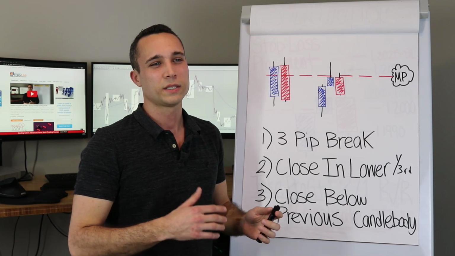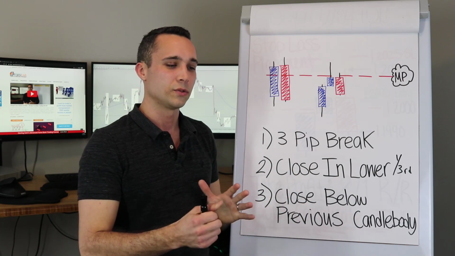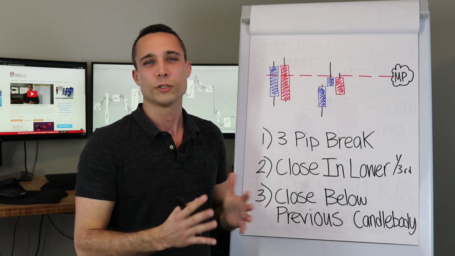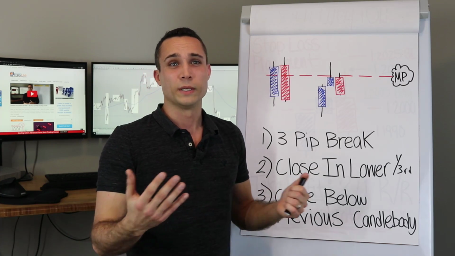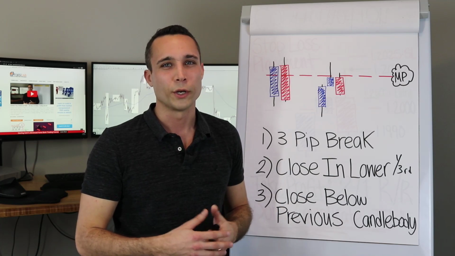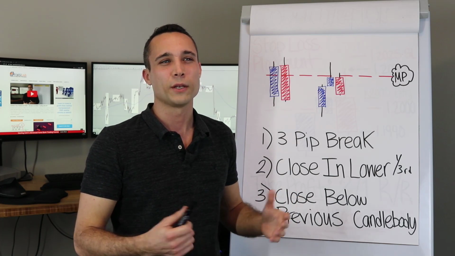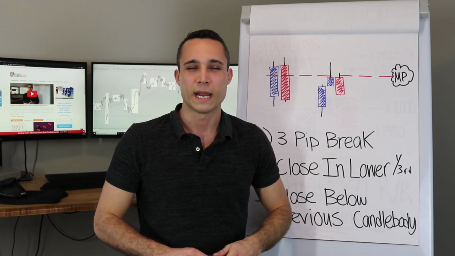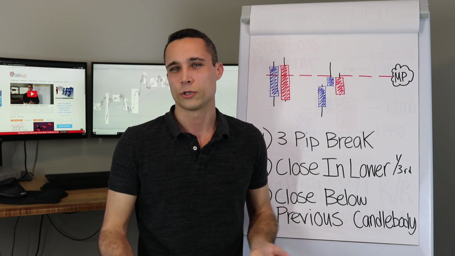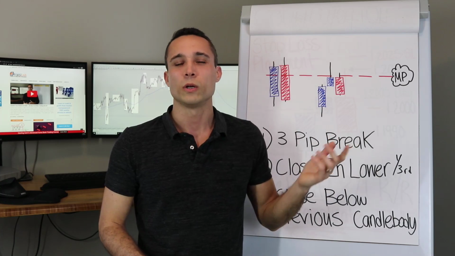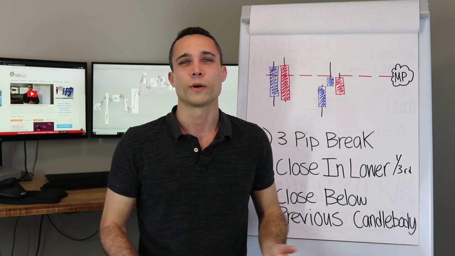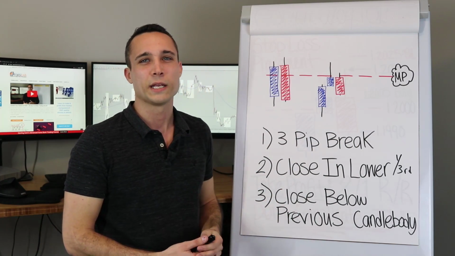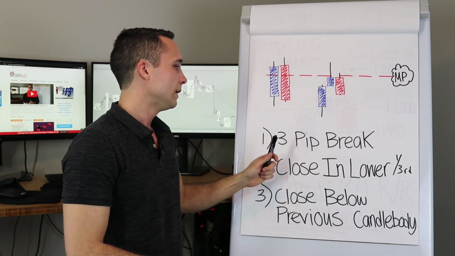Now, this is somewhat relative. I use 3 pips around a 100 pip average daily range. So if you're dealing with, say, the pound yen, it gets up to a 200, 250 pip average daily range. A better way to phrase that might be a 3% of the ADR break, depending on the pairs you guys use. And also that will allow you to go to whatever market you want to trade, because a percentage of the ADR is pretty universal.